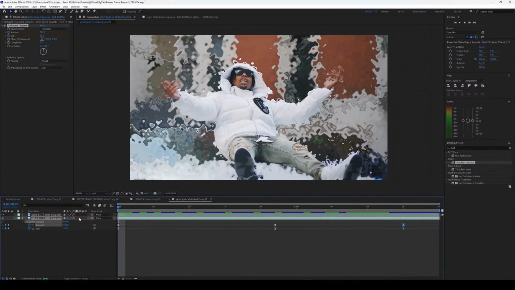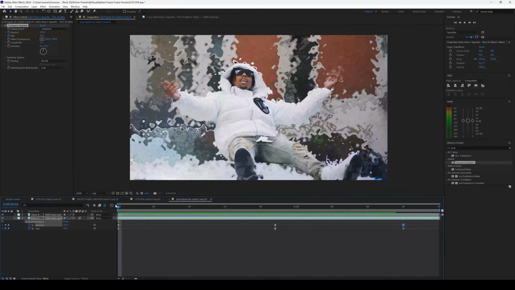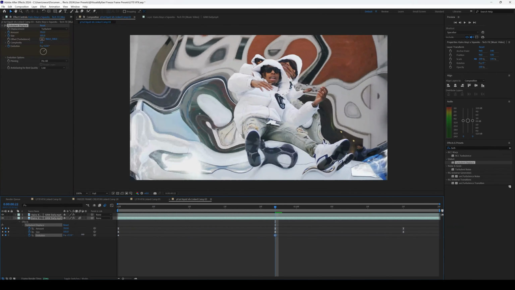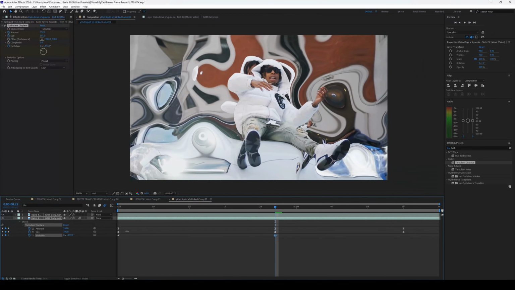Next thing I'm going to do is make sure I have my motion blur turned on, and as you can see, we've got a nice look there with this effect. The next thing I usually like to do is add some more to this. So we're going to keyframe the Evolution, make sure that is up on our timeline, and bring it up to about maybe 300. That is the amount I usually do.